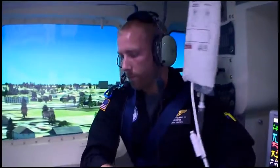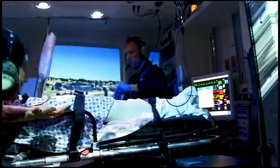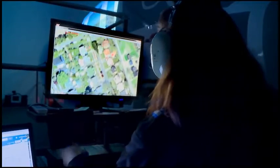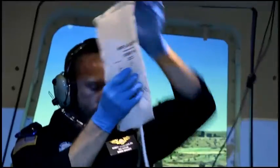Not only was Case Western Reserve University's flight program one of the first in the nation — this is the first medical flight simulator in the nation as well, and this is only going to help increase the educational experience we can provide. We are incredibly grateful to the Dorothy Ebersbach Endowment Fund, Jerry Gregoire of Redbird Flight Simulations, and Joe Brown from Hartzell Propeller for this incredible gift to the university. The opportunities are endless when it comes to not just education but research. Having the simulator as part of my education definitely makes me feel more confident and more prepared to provide the highest level of care possible to our patients. It takes education to a whole other level.